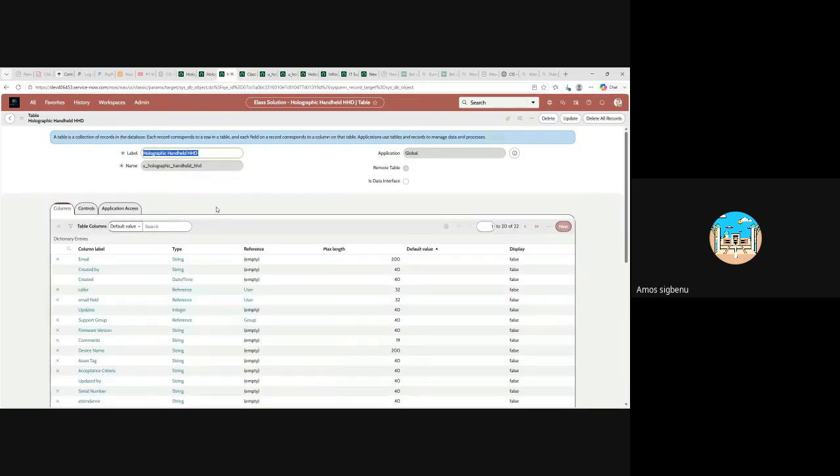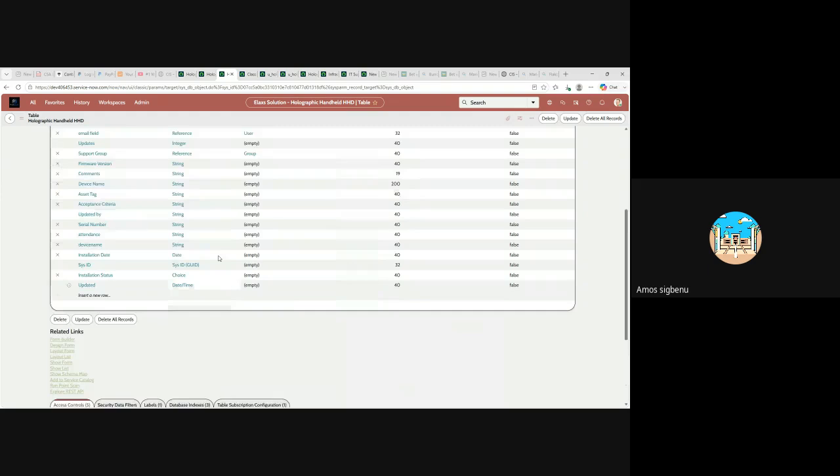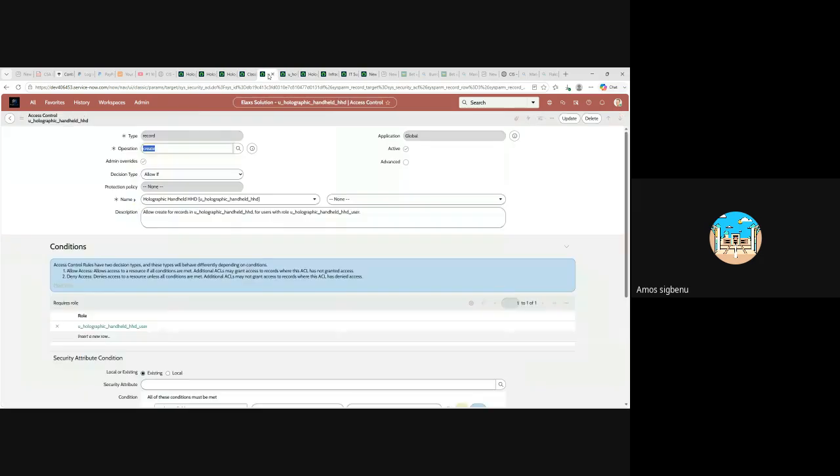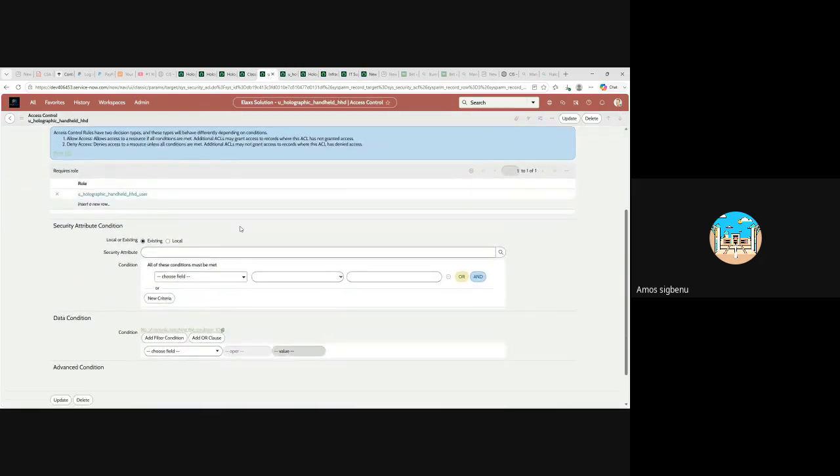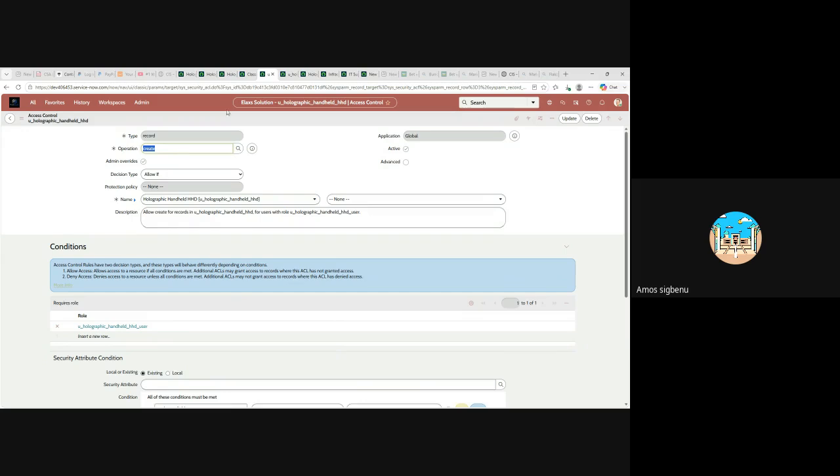So I've actually created that fact first of all. Now, this is the table we are working on, right? And also, this is the list view that we have for that same table. Now, this is the access control for create, right?